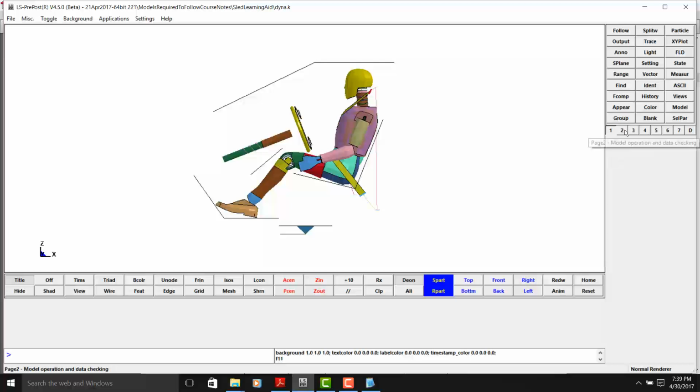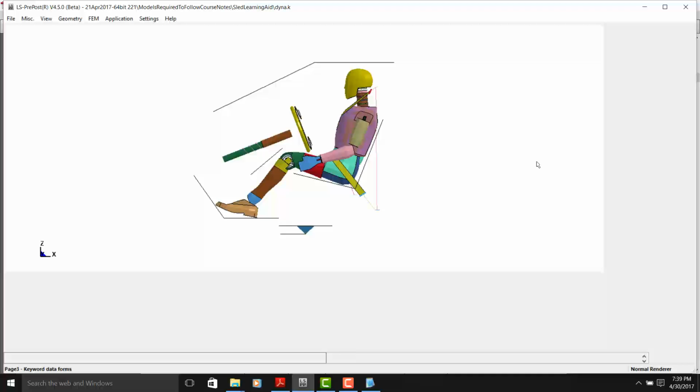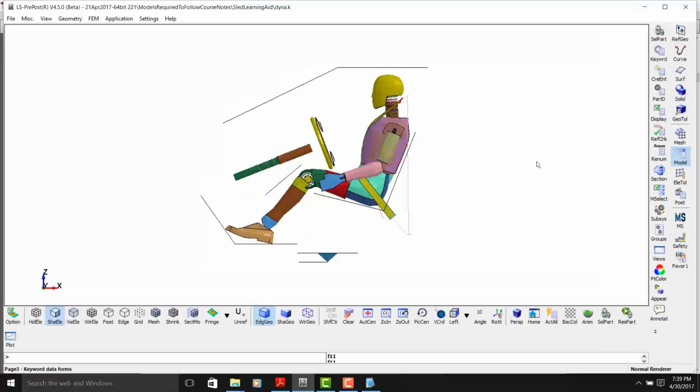You can click the button here, it will bring up other things. Now you can click this and it will bring up other things. Okay, but they decided to change GUIs and make it this, and I'll tell you how to go back and forth.